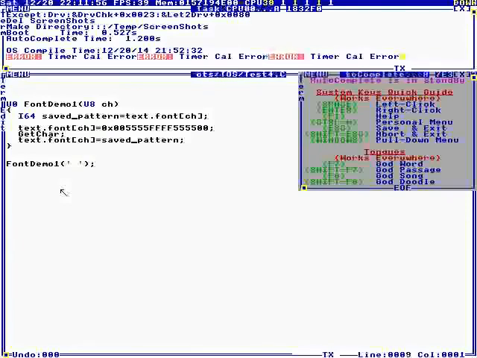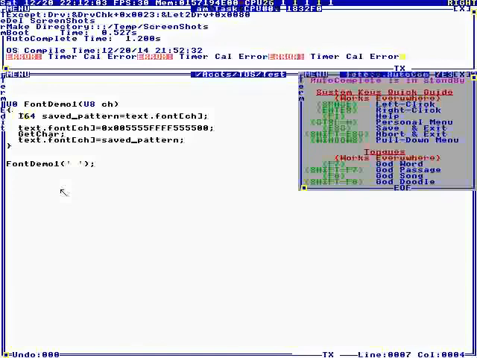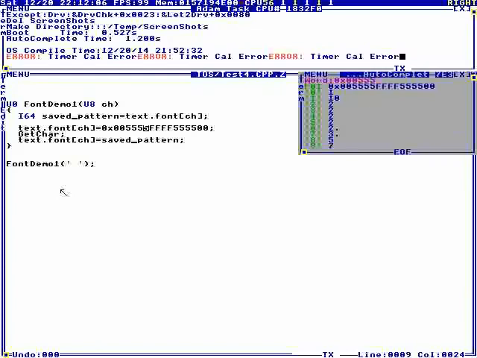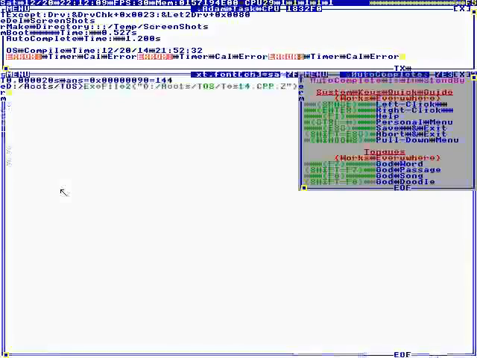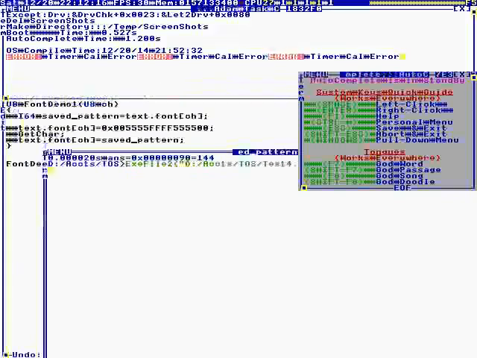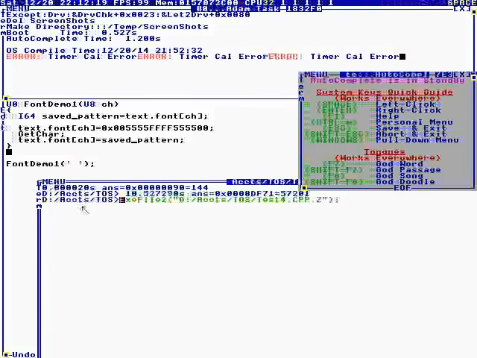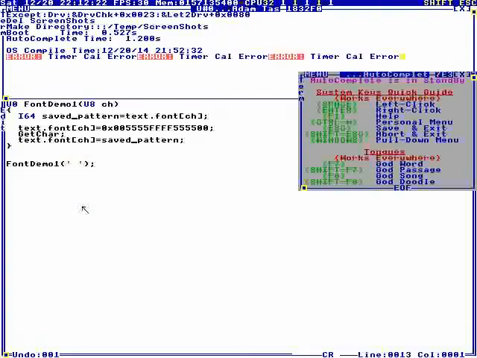You can modify the font. Here we're saving the font, which is 64-bit, 8x8, so it's 64 bits. We're putting a bit pattern, and then we're exiting. So we just changed it. You can see the system font everywhere got changed, and the code is really nice. It's just a get char. So anyway, put it back.